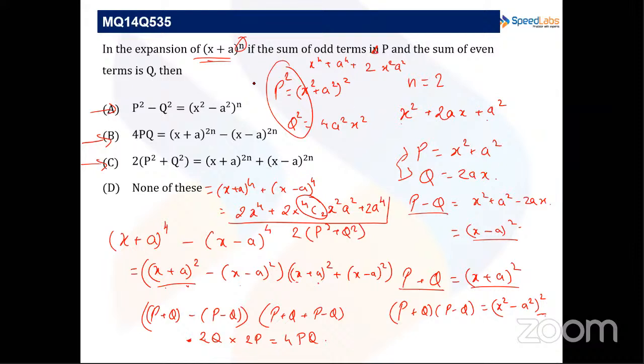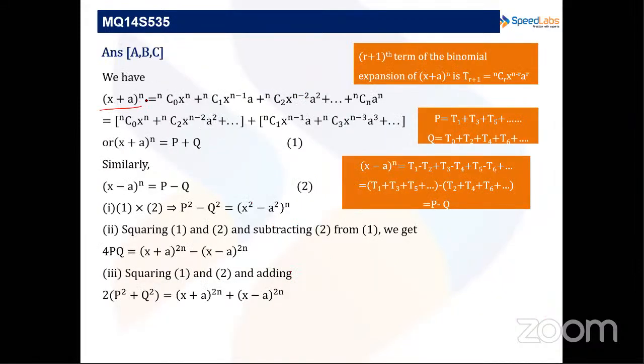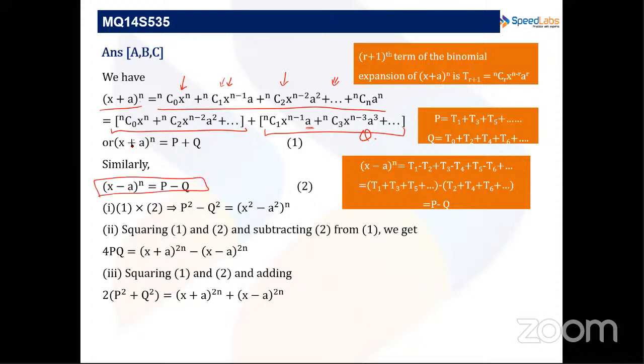Or we can go by solving it by the full method, that is writing (x plus a) to the power n, we have written the full expansion. Then the odd terms are first term, third term, and so on, and the even terms are second term, fourth term, and so on. We are having nC0 x to the power n plus nC2 x to the power n minus 2 a to the power 2, and so on, this will be equals to p, and all these terms are equals to q. Now, if you are having p minus q, then odd terms will be with minus sign. We know that if the power of a is odd and it is having the negative sign, that is (x minus a) to the power n. Multiplying these two terms, we will be having (x square minus a square) to the power n equals to (p plus q) into (p minus q). So that will be p square minus q square. So this is one option.